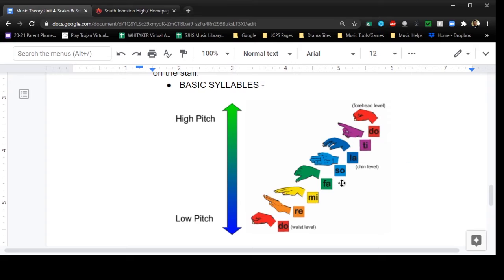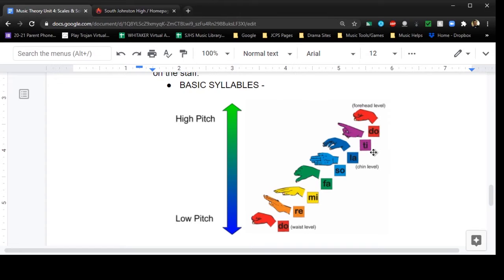And all these syllables are our ways of recognizing pitch. They give a syllable to a specific pitch, the way it sounds. And each of these pitches relate to each other. They have a tonal relation to each other. So let's say, for example, if I want to be on this note, and we're starting on this pitch as our do, this would be ti.